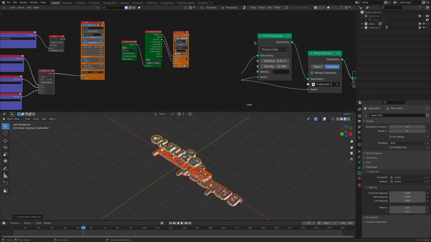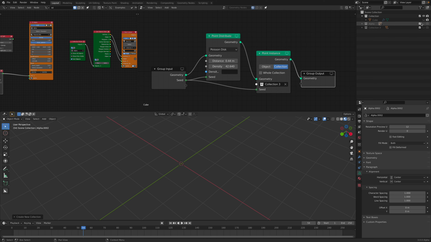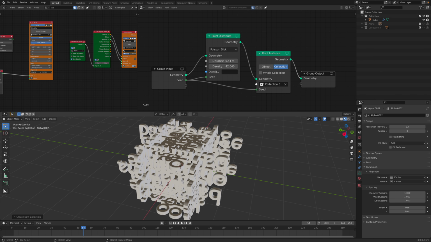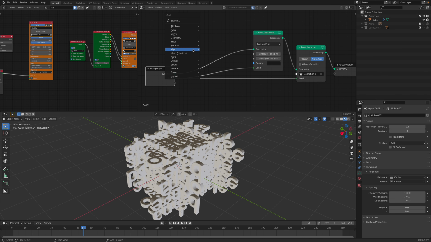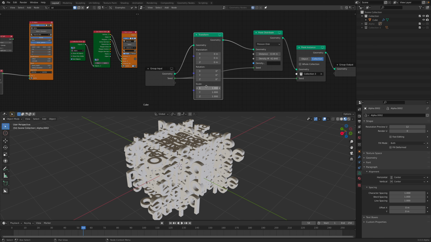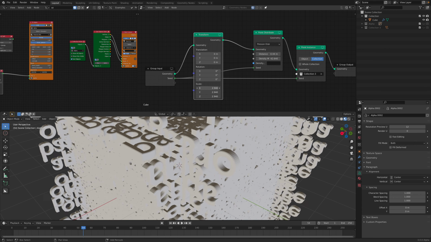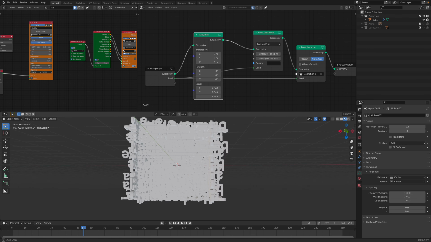And as a result, if I hide this, geometry nodes, which is just a cube, if I transform the cube beforehand, yeah, we have this.